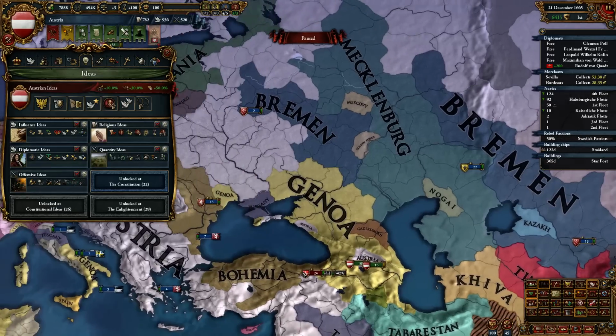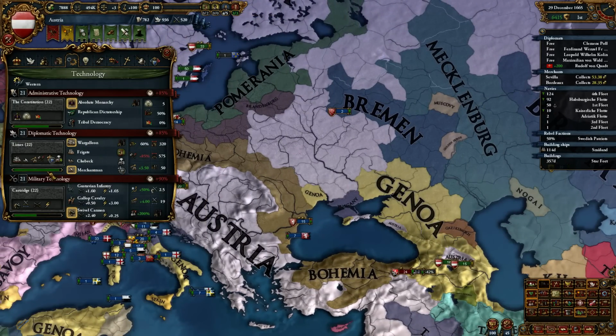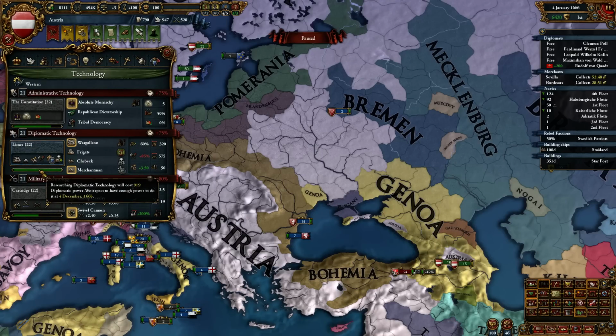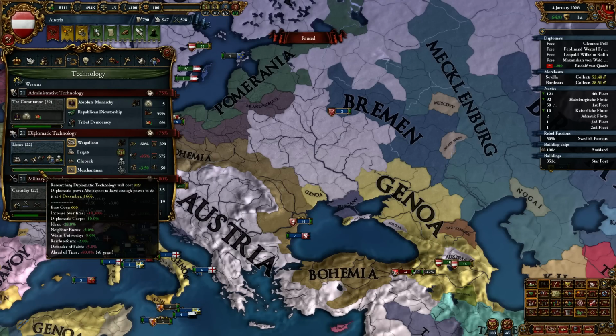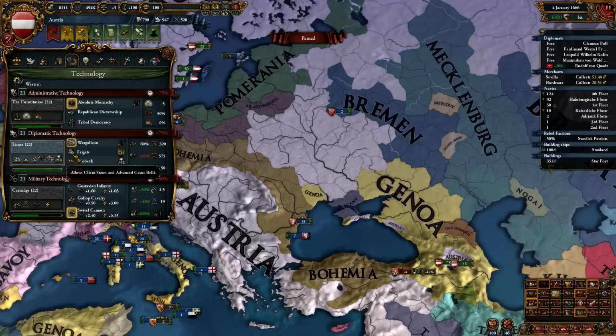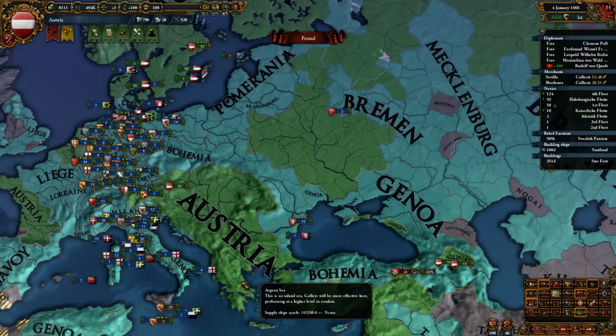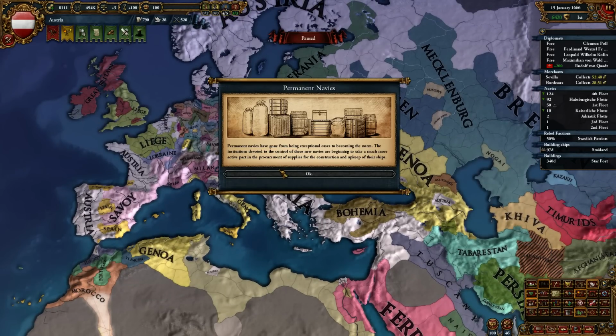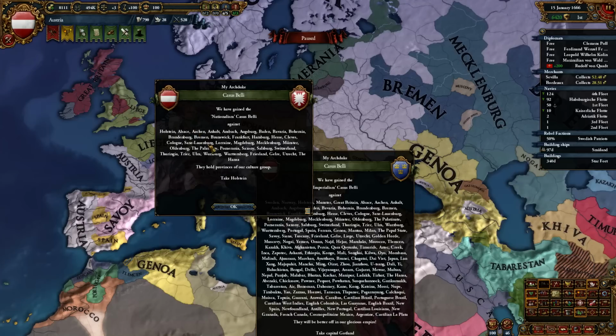Whatever. Alright, January 1st rolls around. I think we'll be able to afford it. Yes, we can. Okay, we're paying 75% extra. 919 diplomacy points. Most importantly, advanced Casus Belli. I think we gotta wait till February, though, for it to happen. Wow. Price of naval supplies goes up by 50%. And there's our CBs.